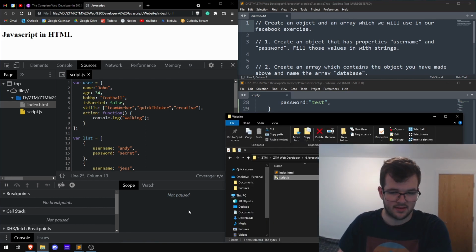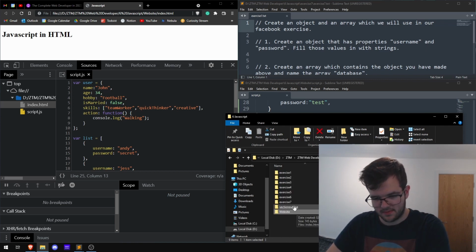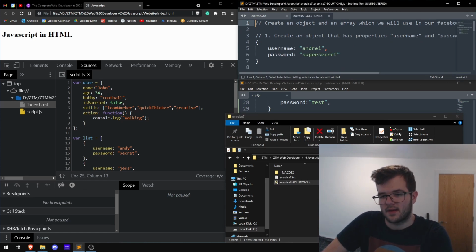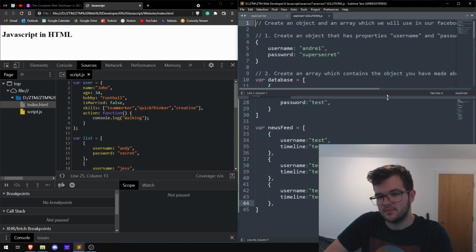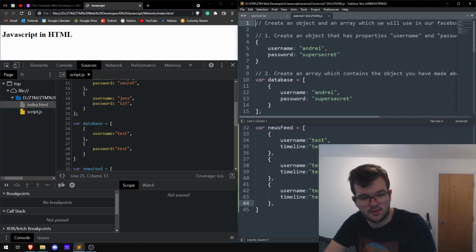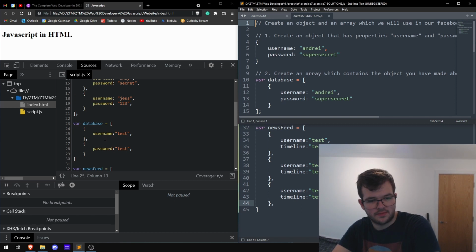So let's actually look at the solutions, which is here. So let's pop this down, and well, I guess we can just use these two tabs. So we have create, also actually to put our own name. Anyway, we have done it a bit different. Because I wasn't sure if it needed to be together or separate, I've just put them separate, but now I see I can do them together as well.